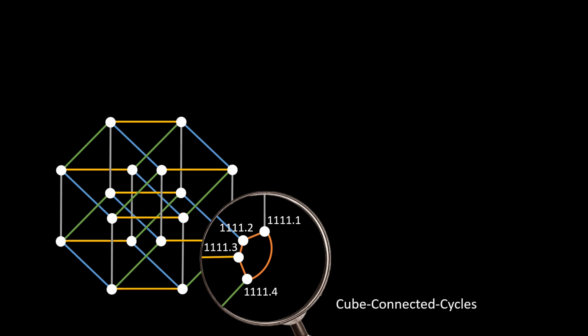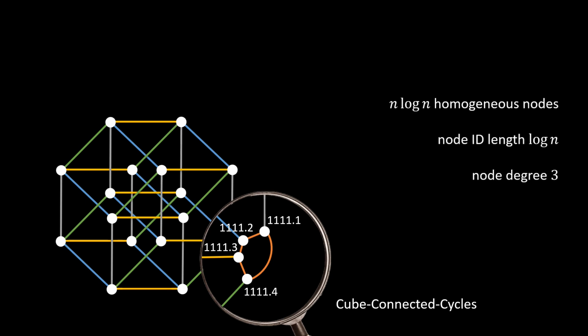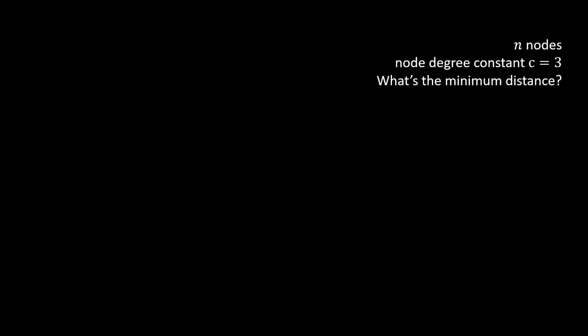The good news is that every node now has exactly degree 3, but the distance between any two nodes did not get significantly larger. If we want to get from one node to another, we still fix one bit after the other. If we fix the bits in order, say from left to right, we can make sure that we don't have to do many steps in the cycles. In total, the distance is at most 2 times d. One d we spend to fix the bits, the other d we spend traversing the little cycles to get to the next fixable bit. Can we do even better?